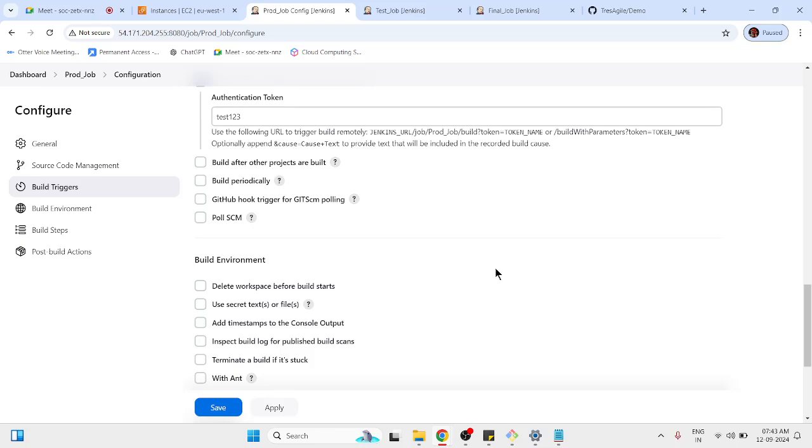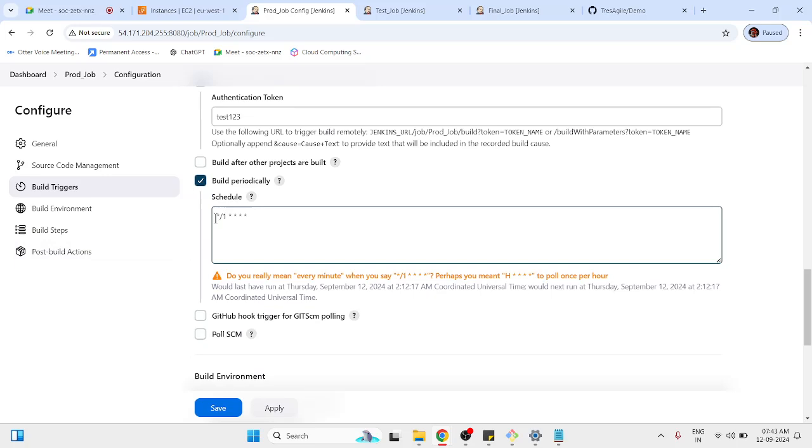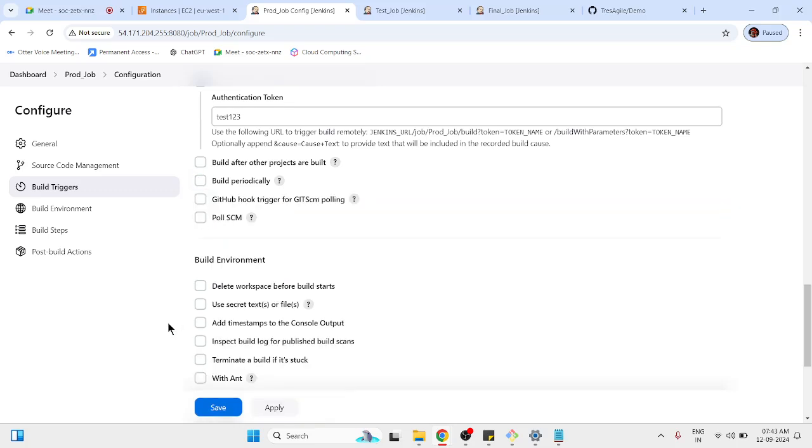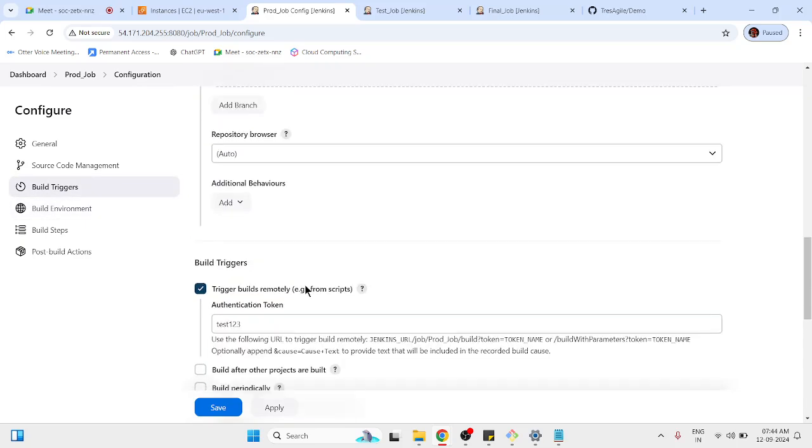Of course, build periodically works similarly, but if you observe, it runs every minute. I don't want to run the job every minute. I want to run it only when my Git repo has some changes. I want to run this job if I push something to my GitHub repository. I mean, any source code management, not just GitHub.